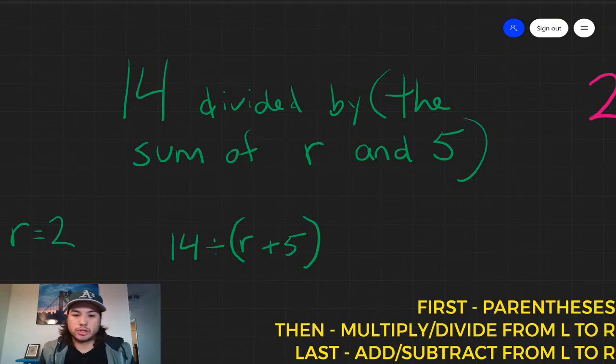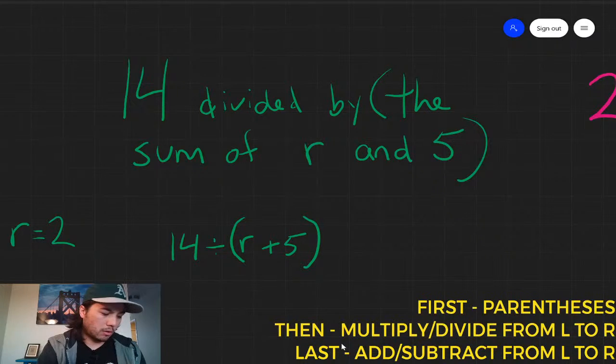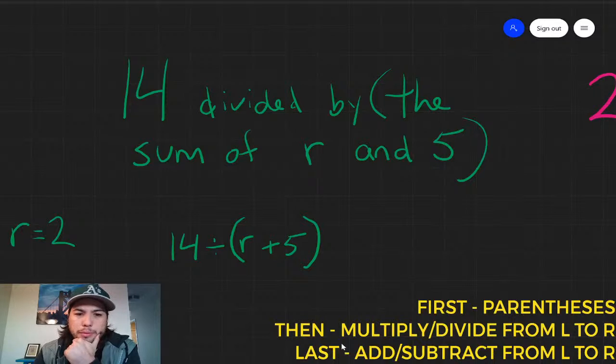If r equals 2, how would we simplify our expression? Go ahead and erase your r, or cross out your r, and put in a 2 right there, and then simplify. What we're doing here is evaluating. We're giving value to that variable. So what would our expression become once we put a 2 in instead of that variable, instead of that r?